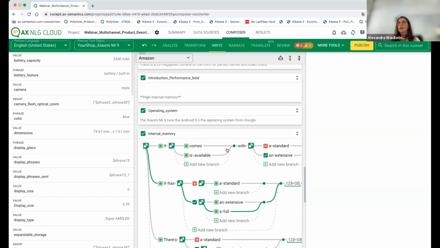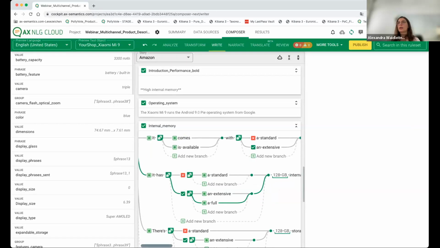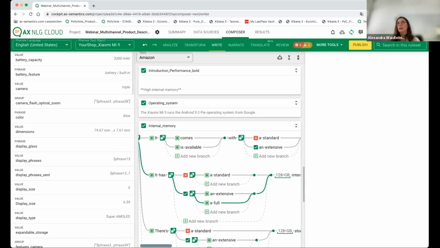And the version, so the part that contains the interpretation, we can set as optional.